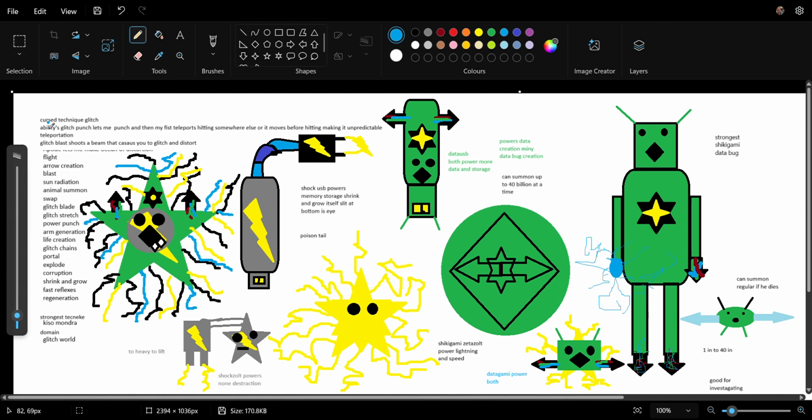I have Glitch Blast, which can glitch and distort you. So if you go to punch me and then I use the blast, your arm may end up on your back, and you won't be able to punch me. It also lets me fly. Arrow creation, like arrows. I have a move called Blast Sun Radiation, which amplifies the radiation from the sun onto my target. There's Animal Summon, aka the Shikigami.